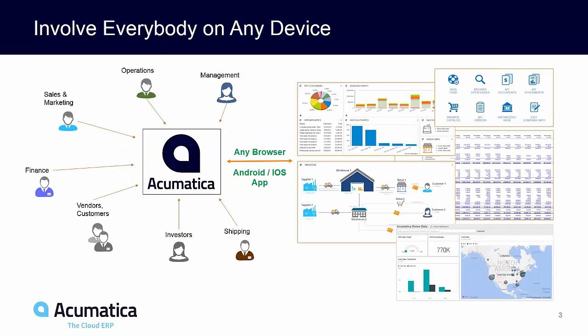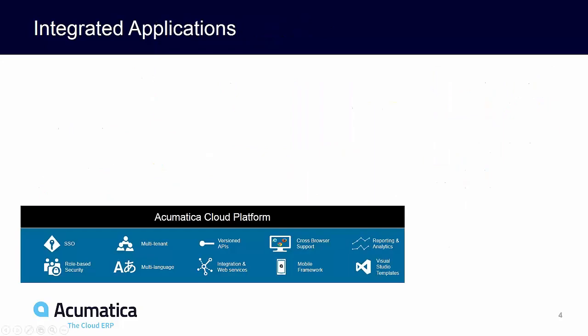So just to get started, everybody who's already familiar with Acumatica, this will be a little bit of review for you. The notion of Acumatica is that it can involve everybody in your entire organization, whether they're on mobile devices, whether they're on tablets, phones, Androids, iOS, however they are, they can get to all their business data when they want. And we're going to see why that's important for services businesses in just a second. That includes data entry, reports, everything that you need to get access to.